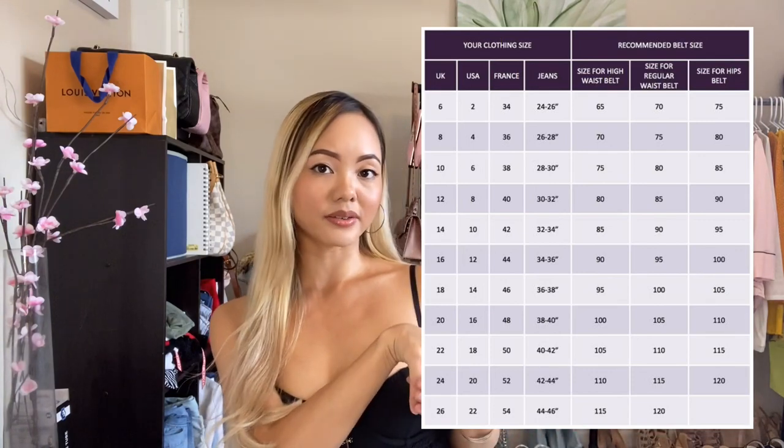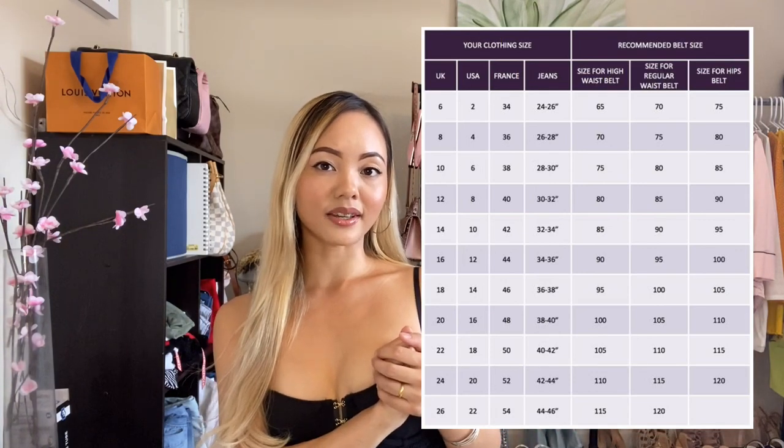Just a little FYI for the belts and their sizes. If you typically wear size XS or small like myself, you will be a size 2, so in belt size you will be a 70. If you wear a size medium and your typical size is 4, your belt size would be 75. If you wear size 6, your belt size would be 80. And if you wear size 8, your belt size will be 85. You can pause that image to figure out your belt size.